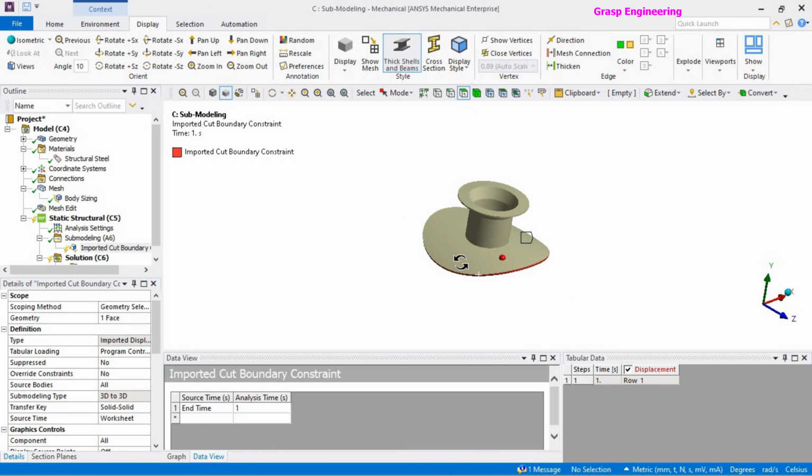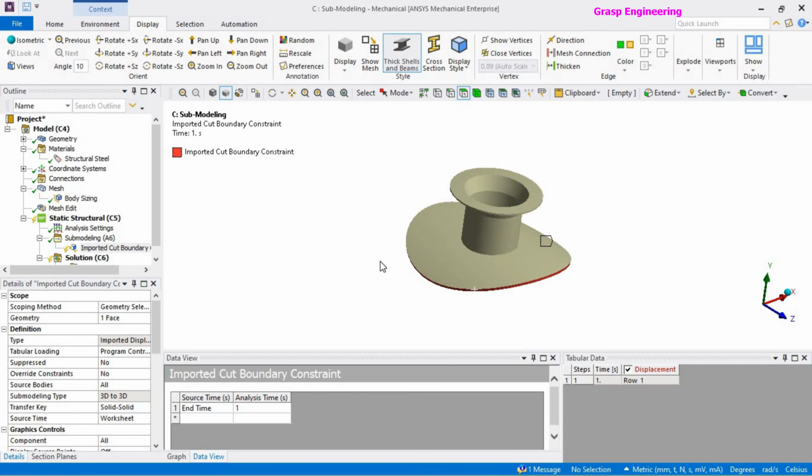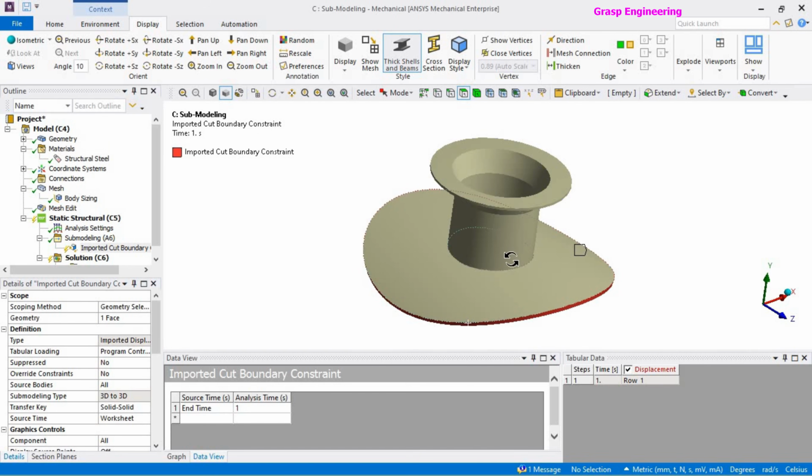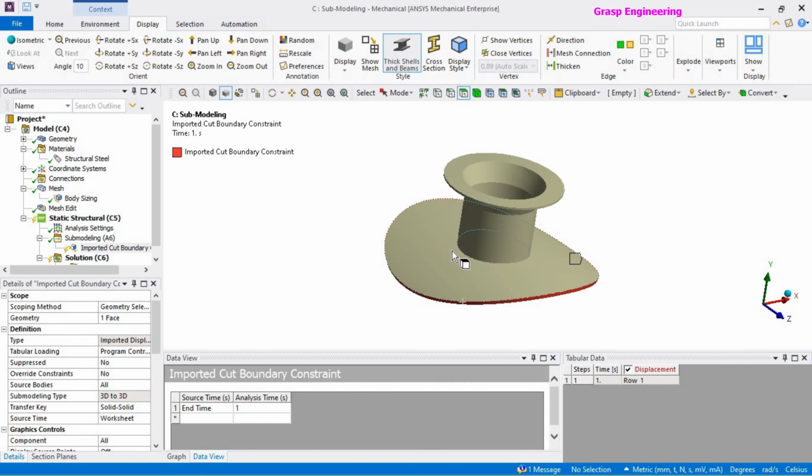And also a very important thing, when you are doing submodeling, it is better to keep some distance, or you can say length. ASME recommends 2.5 square root of RT. So basically the length should be greater than 2.5 square root of the inside radius times thickness. Or even just as per your engineering judgment, you just need to avoid the high stress region and increase the length, or you can say avoid the discontinuity or the stress concentration. That's why it is better to keep some margin for the length portion.